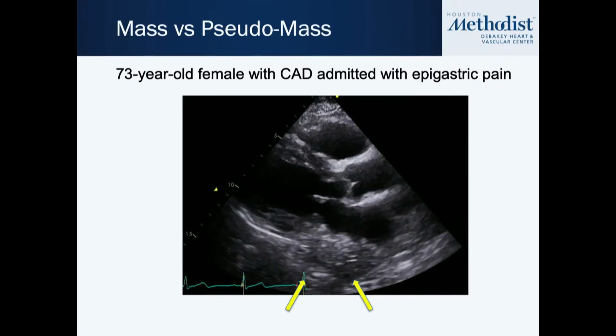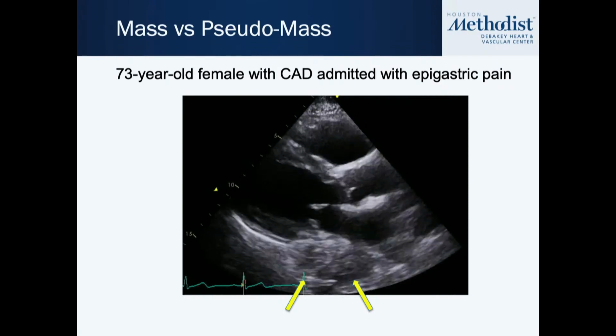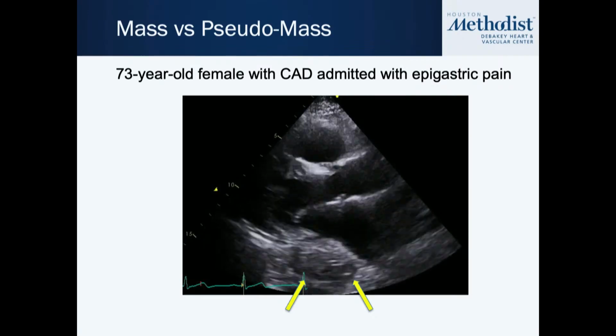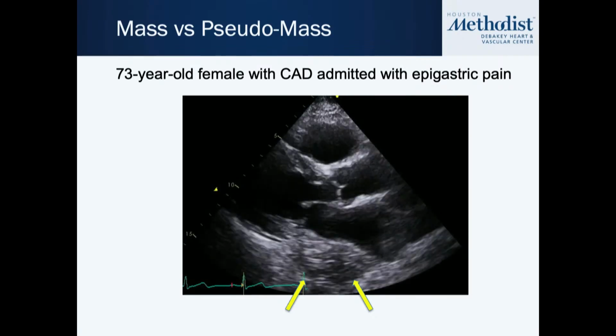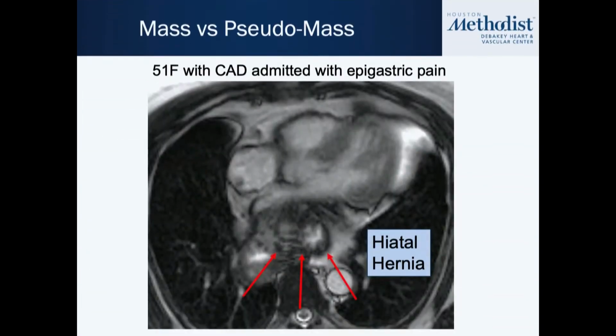Now, if you pick this up during acquisition and you want to save the patient another study, you can give them carbonated soda while imaging, and if you see bubbles going into that structure, you know this is a hiatal hernia. In this case, the patient had a cardiac MRI, and you can tell that this is truly a hiatal hernia going through the diaphragm right behind the left atrium and showing on echo. Again, this is the power of the wide field of view of MRI that helps us make this diagnosis. CT would have given us the same information.